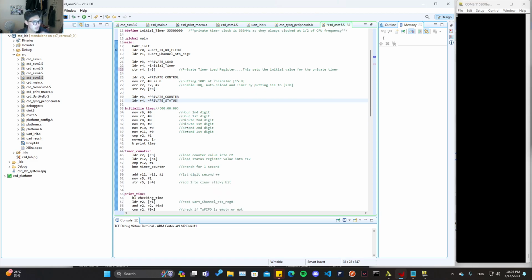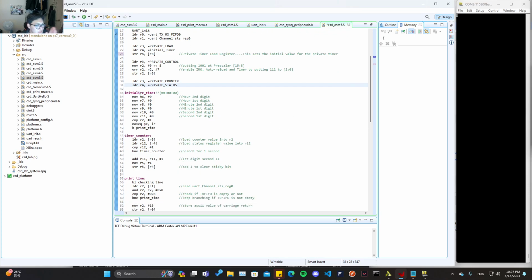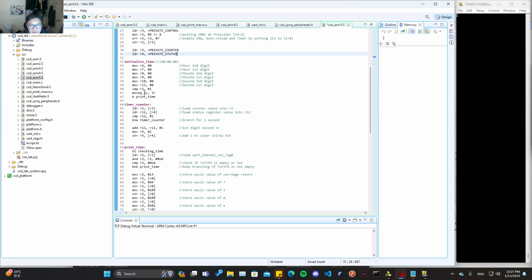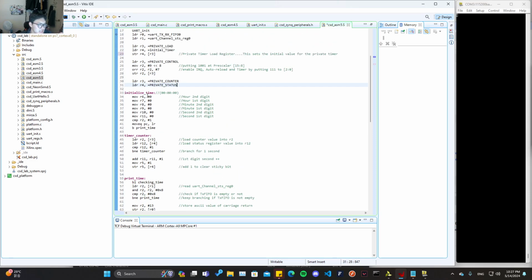Now the flow of my code: first we go to initialize. In the initialize time section, I set all the time to 0.